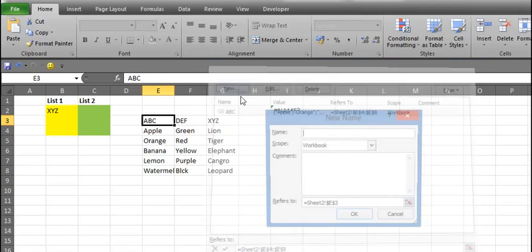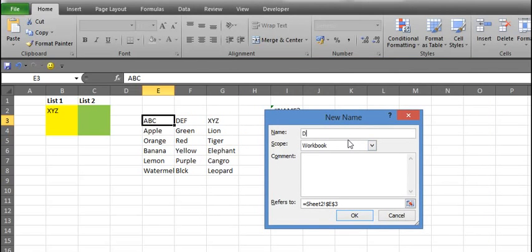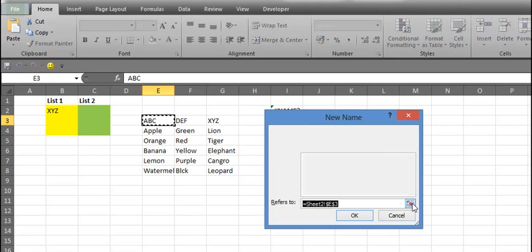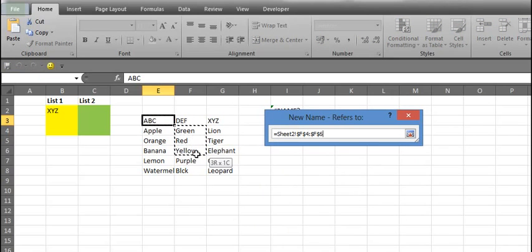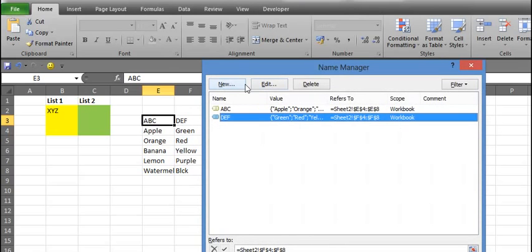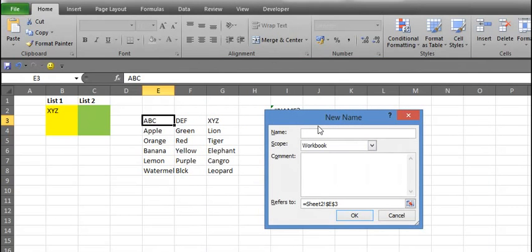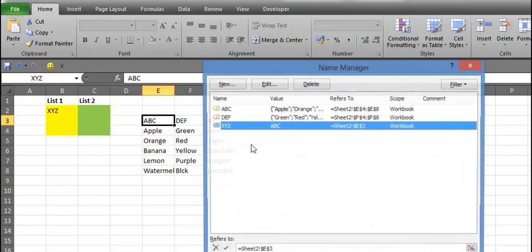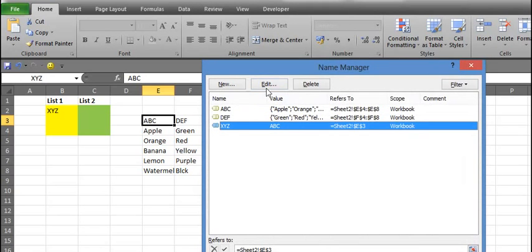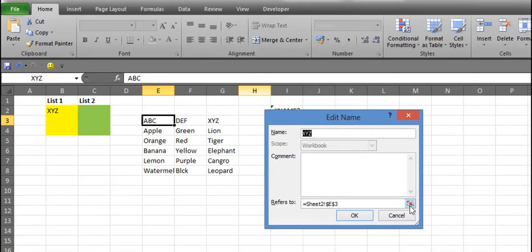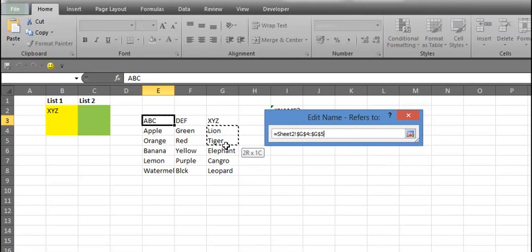Now create a second one, New, and name it as DEF, and select the data range from F4 to F8. Now select XYZ, and select the data range from G4 to G8.